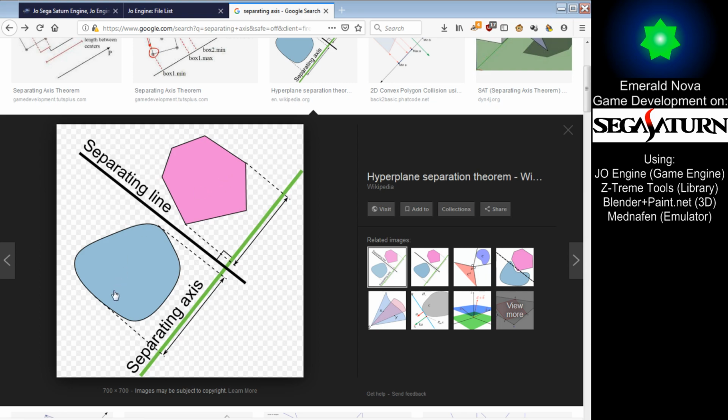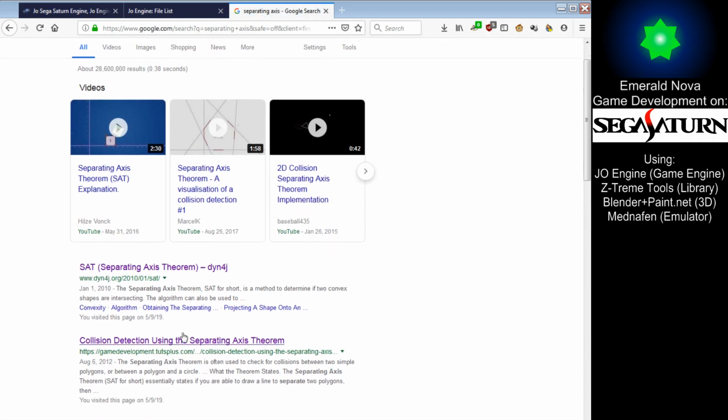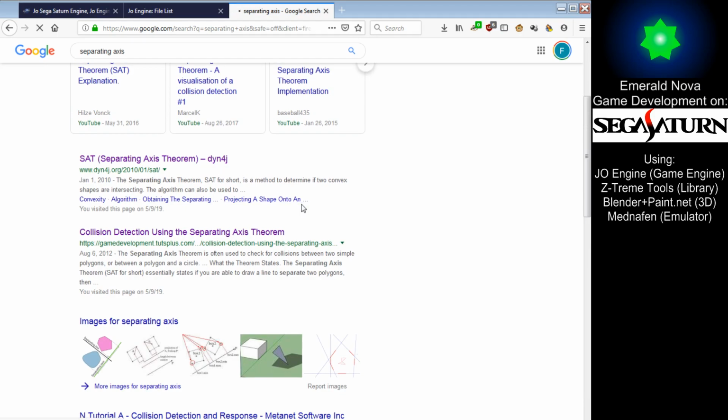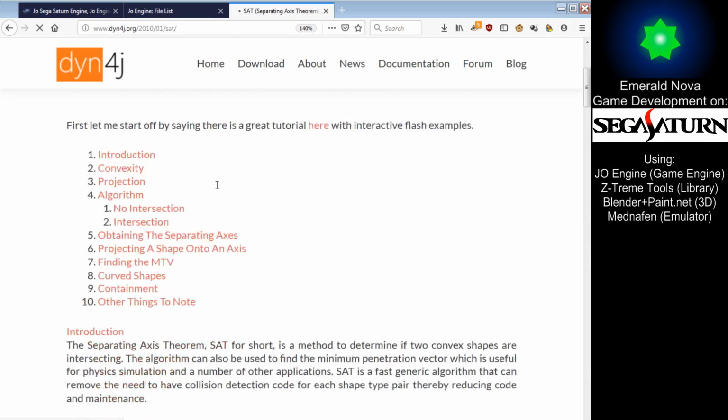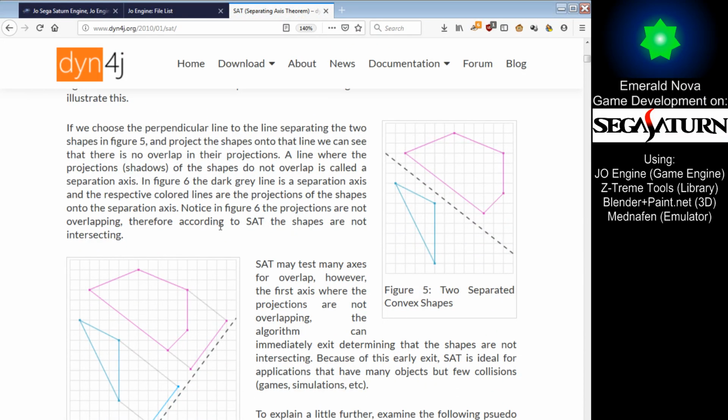Because the line between this shape and this shape from center of mass, I believe, would allow us to get something like this, but I'm not certain. So the problem is constructing our separating axes.